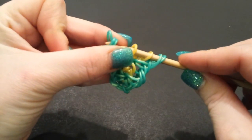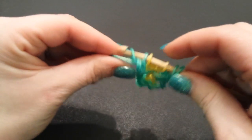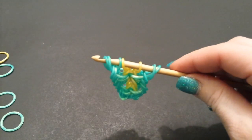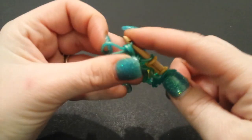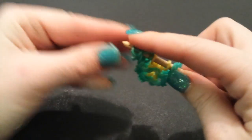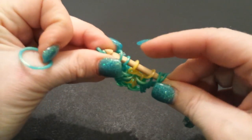We're going to pick up the first 3 bands, keep them in their order, and pick up the band furthest to the left and place it back on your hook and reattach. We have to do that two more times, but this time we're only going through the first 2 and then reattaching the outside one. And one more time, going through the first 2.